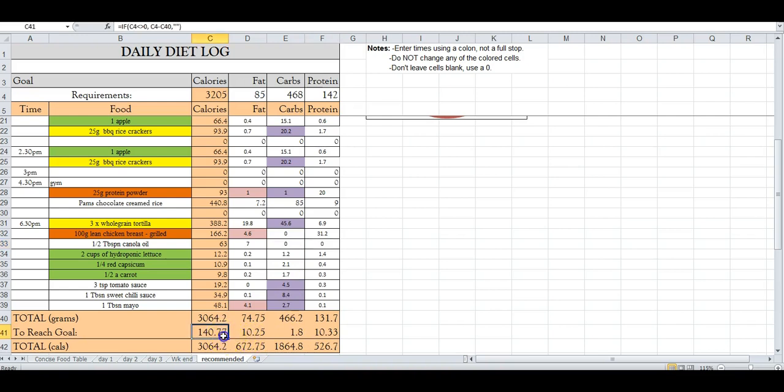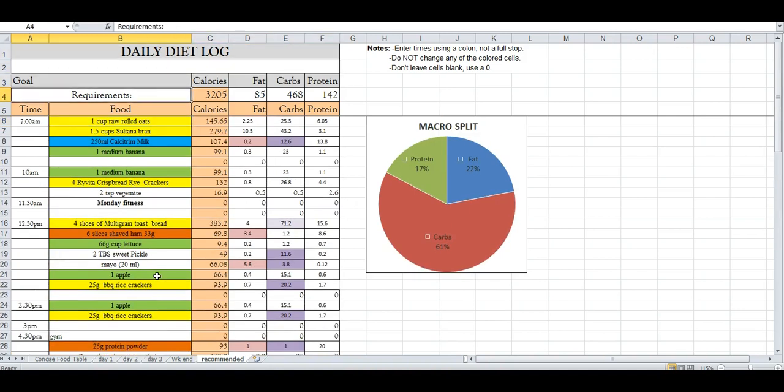Okay, so I'm 140 short. I'm just shy on protein. I've got a little bit of fat to play with there. Now, what did I say I was going to do in my recommendations? Obviously, if I have a look at my count ups here, I've got plenty of grains. You can see there 1, 2, 3.5, 4.5, 4 more there is 8.5, 9, 10.